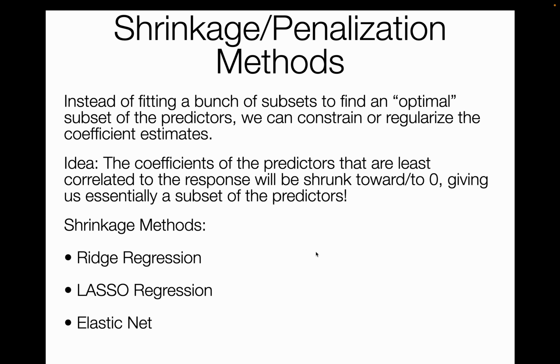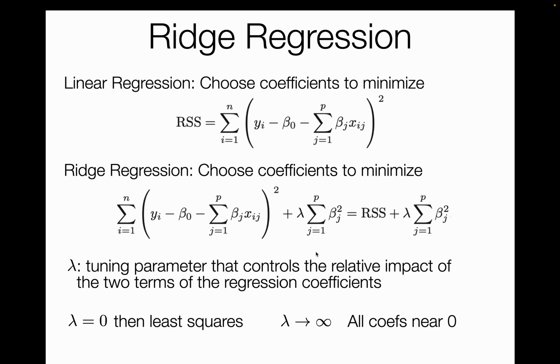You'll see each of them. Elastic net is a combination of ridge and lasso, just like before, where you combined forward and backward to get the stepwise or both selection. But let's get to them first. We'll look at ridge regression in a little more detail, and then the other two will follow similarly, so I won't go into quite as much detail on those.